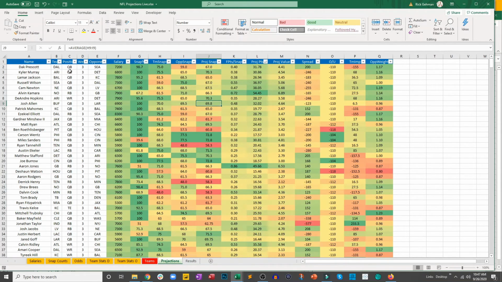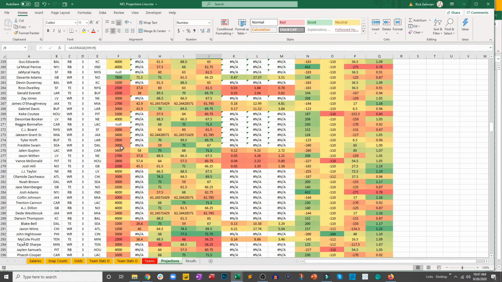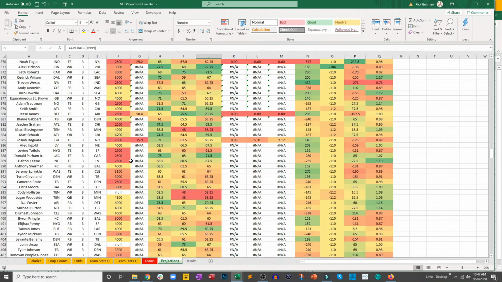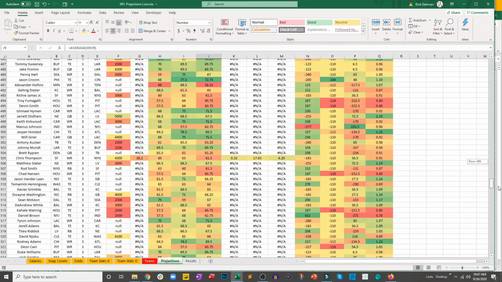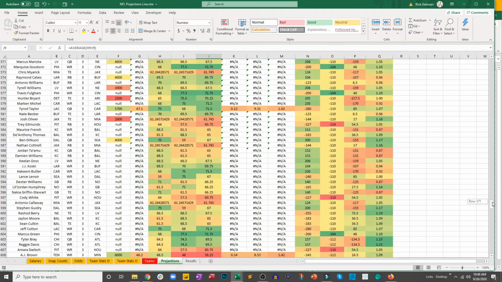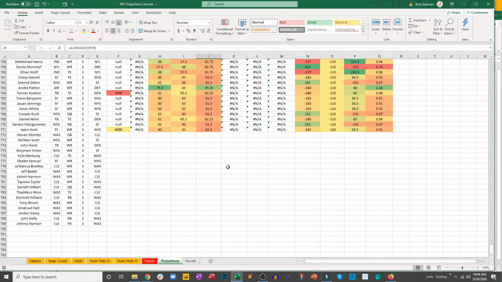You can look through, position again, all this good stuff. Now, if there are more players this week, the only thing is, let me see if we have it this week. And again, these NAs, these are going to be guys who might not have played a snap yet, things like that. So we can't project anything on them. The only thing that I would say is, let's just make sure. Okay, great.